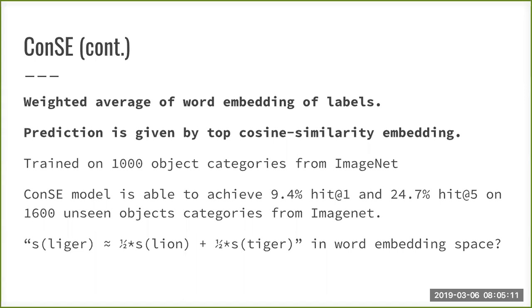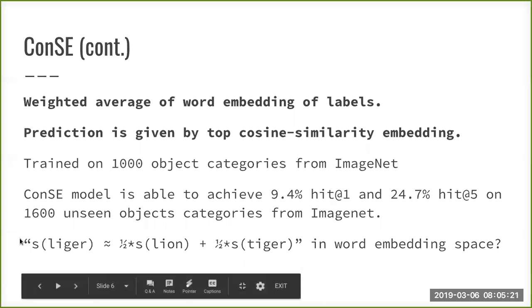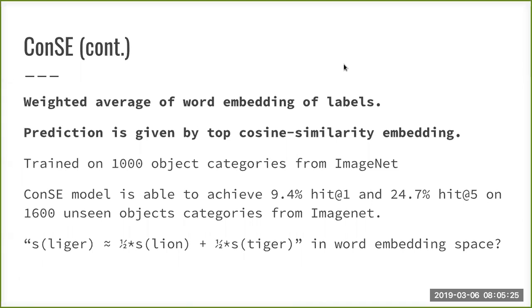But basically, they make a little bit of questionable assumptions. They give this example of Liger and Tiger and Lion, which, to be honest, I don't think holds in any of the common word embeddings. I doubt it would hold in Word2Vec and GloVe. It doesn't really make much sense. Well, surprisingly, they actually get better results than complete random, so it kind of works.